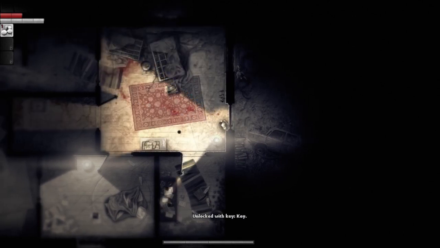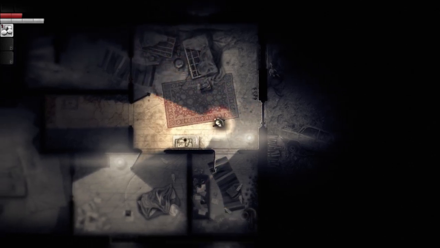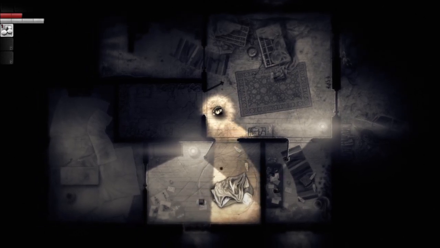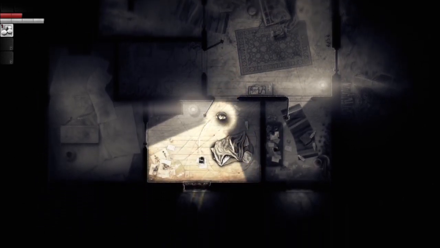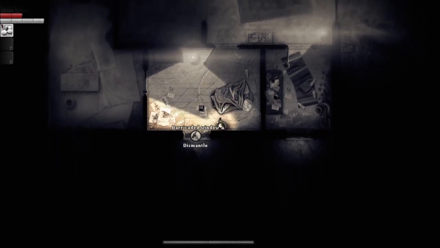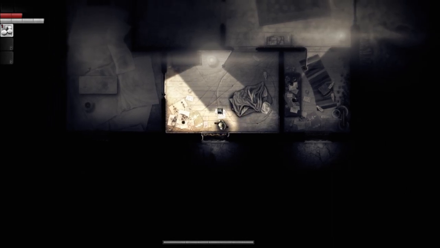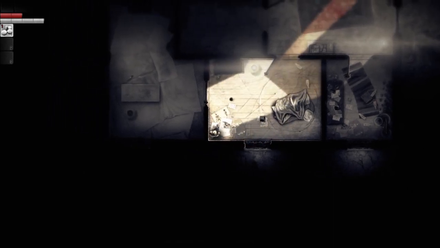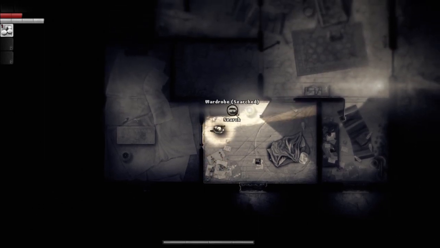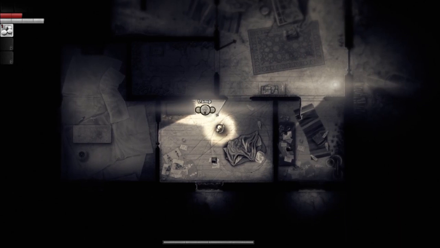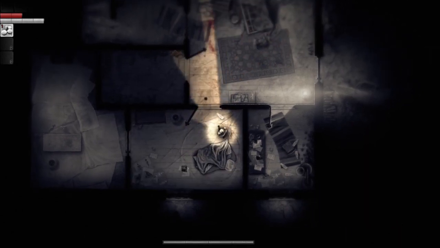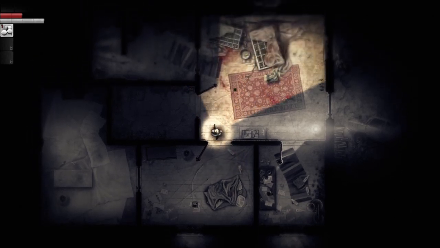Use key. Alright. There's a generator in here that I found in the first look, but I can't see it now. Where is it? Oh, hang on. Come this way. That's the radio. Barricaded window. We don't want to dismantle that. Those are his medical notes that he doesn't want to look at. This is his wardrobe that we've searched. And the light. Oh, that's cool. I don't know if being able to switch a light on and off is cool, but it's cool.